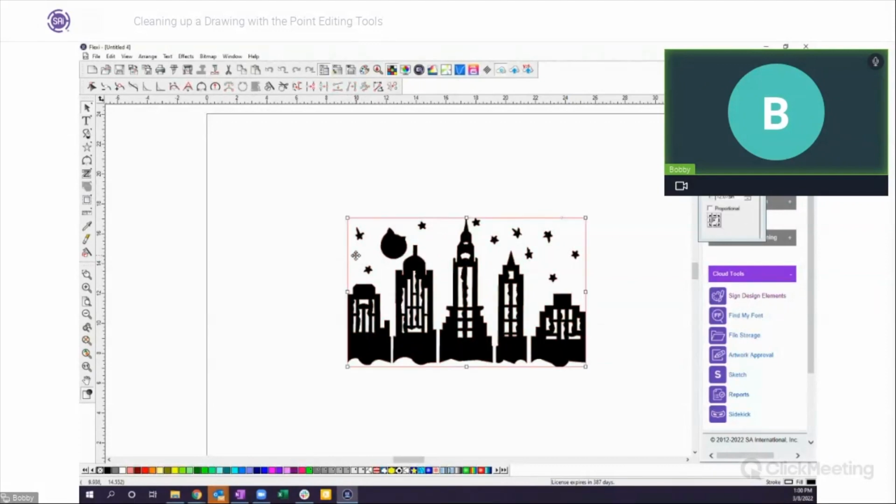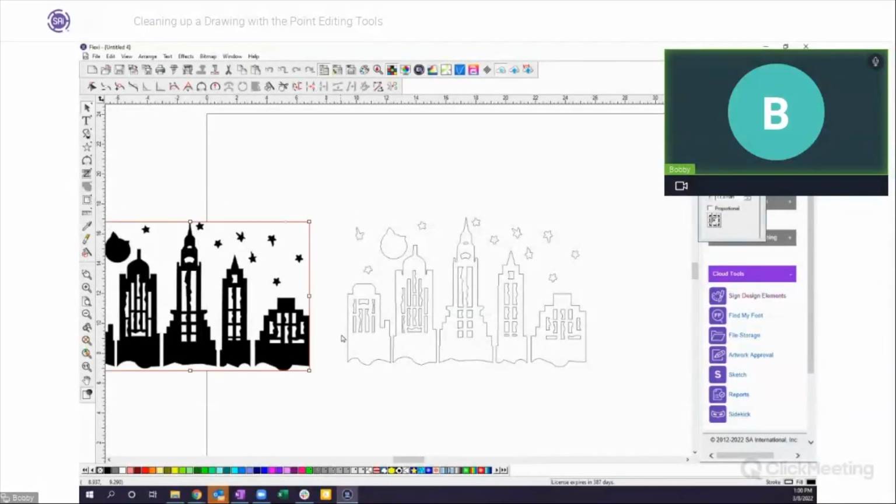So let's click this, let's pull this off, and there's my image, okay? Now, notice it is not filled, and I'll show you how to fill that here in just a few minutes, but even if I turn the fill mode off and on, it's not going to fill that in. Even if I change the color, it's just going to have different colored lines. But the main thing I want to show you here is I've got some tools to be able to use to clean this up with.